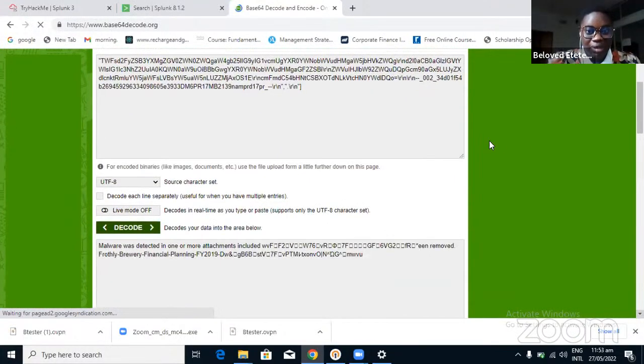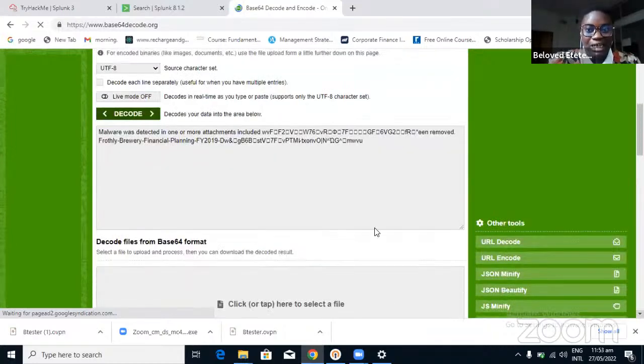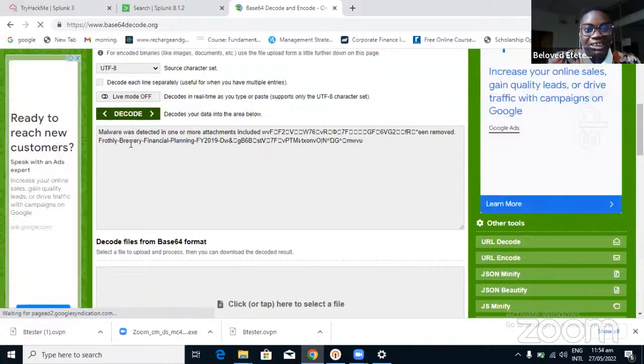And now this file that we decoded has given us this result in plain text, stating that a malware was detected in one or more attachments, and it was a financial planning report that had been uploaded.